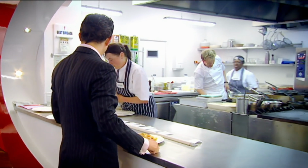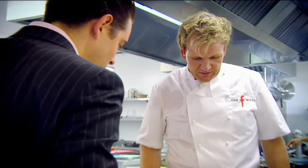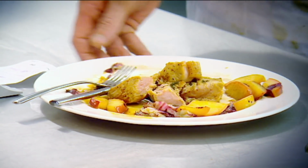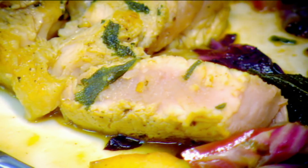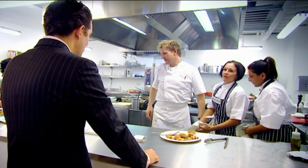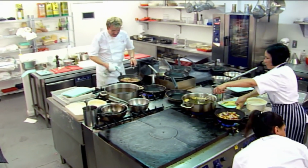Yes, JB. It's raw. Actually, the whole table was pretty much raw. It's undercooked. What table was that? That's table 3. Okay, Heather, come here. Look, it's nice to have it just under medium, but what is that? It's raw. Sorry, chef. We'll get another one on. Okay. Come on, ladies. Yeah, we do that whole table again, yes?